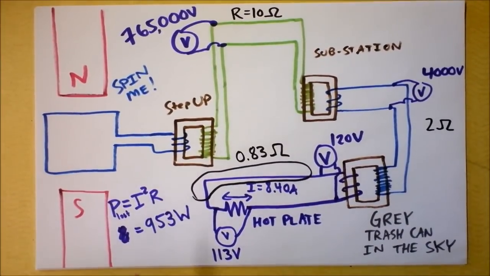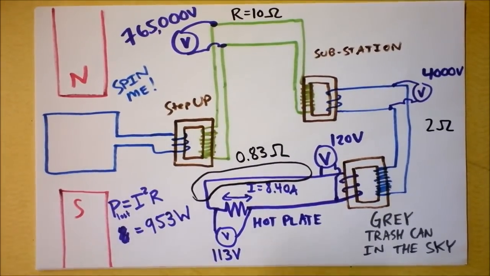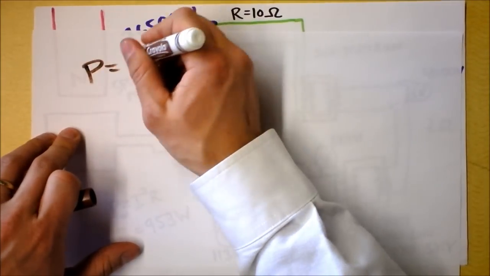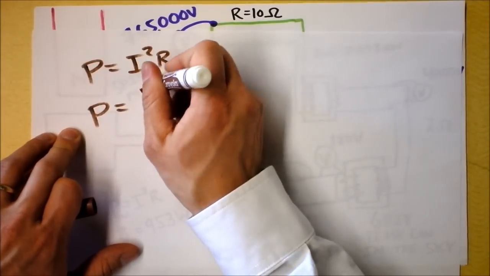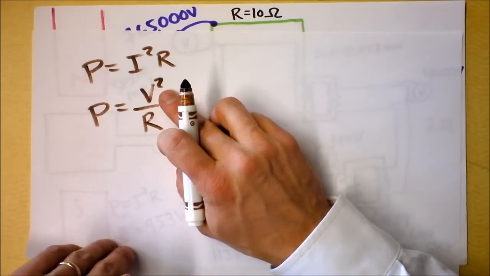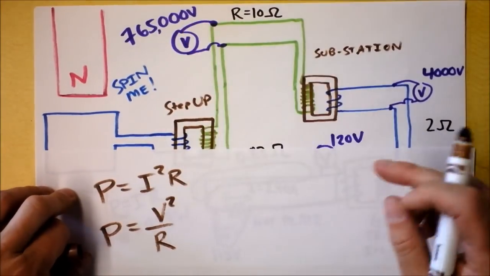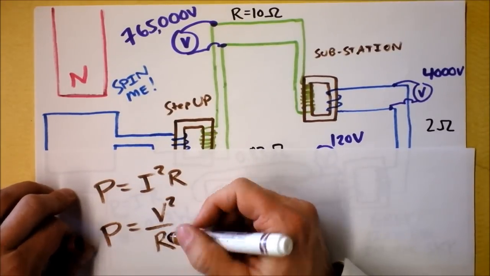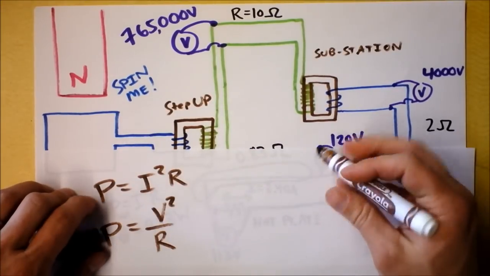What really troubles people, when I get questions about this, people are asking me often about this equation. They say power loss, sure, you can give me the I squared R trick, but it's all trickery because I know that power is V squared over R. And they say, isn't the power loss in this high voltage transmission line, that's 765,000 volts - that's a really big voltage. Won't that be an enormous power loss?